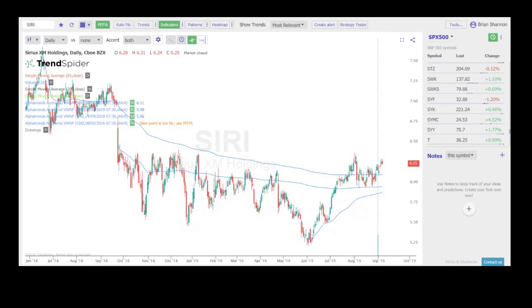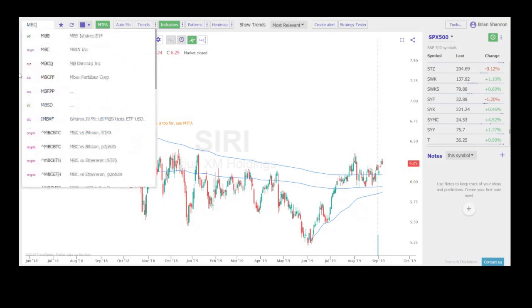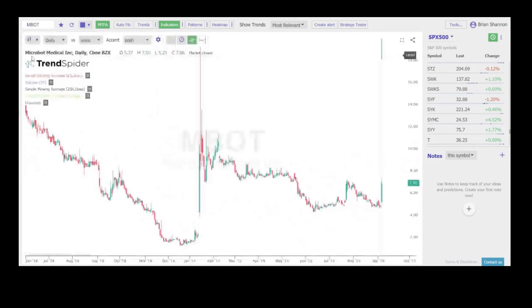And you'll see that oftentimes a stock will gap up on earnings and it'll pull back to the volume weighted average price from that earnings report over and over again. So Brian is saying, for a day or swing trade, how about MBOT? Okay, so let's look at MBOT. I've got two keyboards in front of me. I typed on the wrong one.